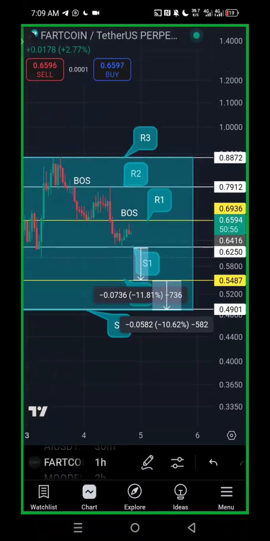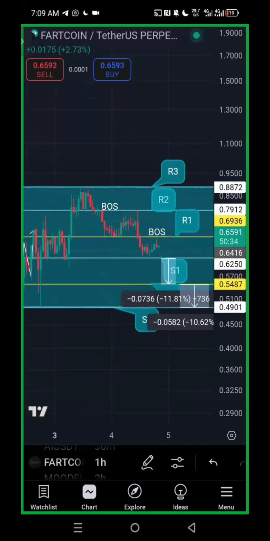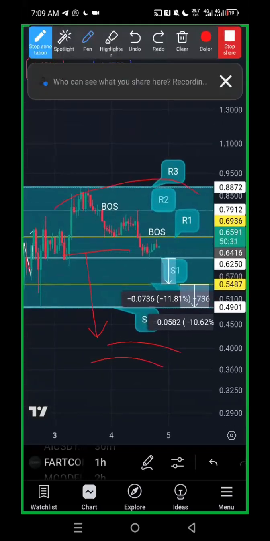Just like I was saying, the essence of drawing this is so that you don't waste time doing analysis all the time. You just want to see how the price will be moving around these points. Now, when the price finally breaks out of the area you demarcated, let's assume it breaks above here, and it is no longer trading within that area but trading above, you're going to do the same.